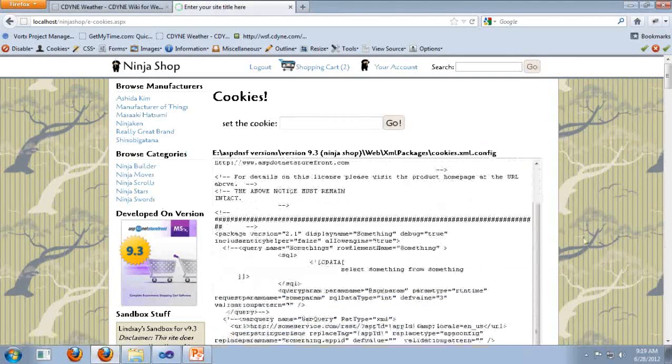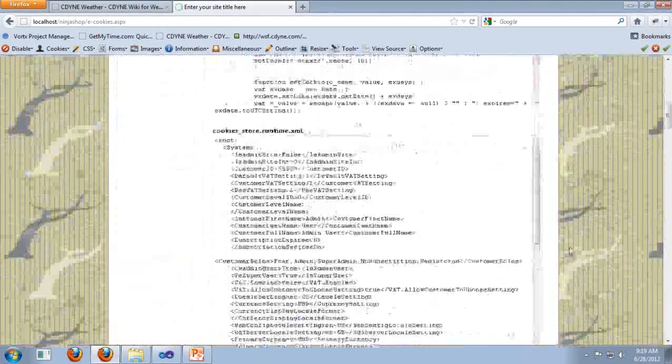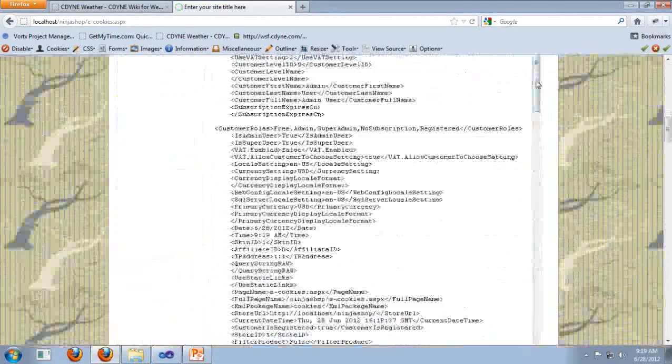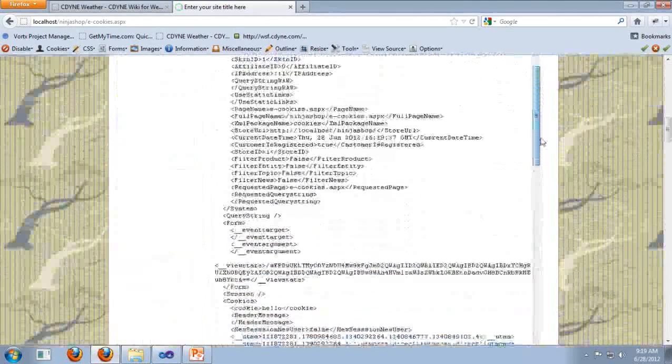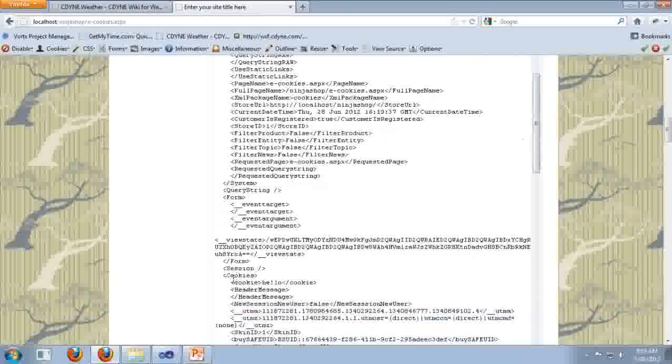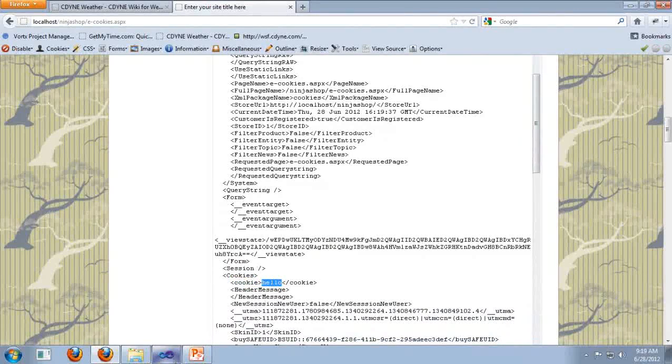Okay, so down to the second debug window, we are going to look for the cookies node, and there you have it, cookies. There's the cookie that I set with hello.